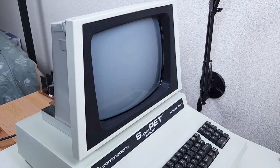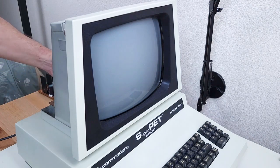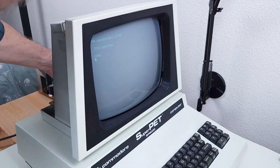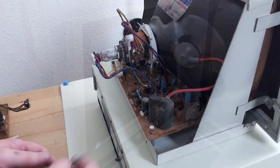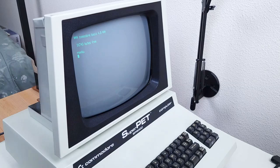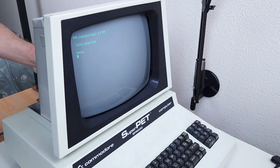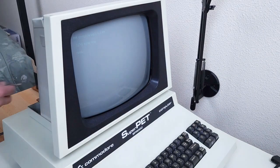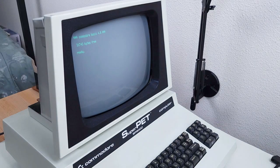Give the tube time to warm up. I'm not seeing a picture — try adjusting the brightness. There we go. It's dark, so I'm going to try adjusting the sub-brightness. Turn this up a bit — that doesn't look too bad. The picture geometry might need a little bit of adjustment. We'll take the main brightness down a bit and the sub-brightness up a bit. It looks pretty good.